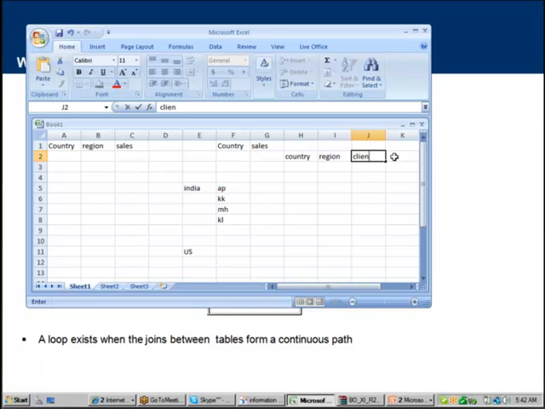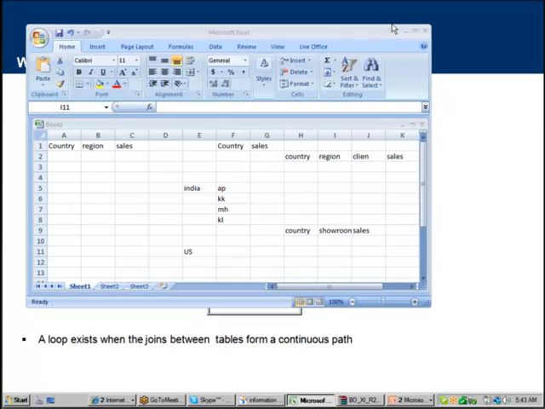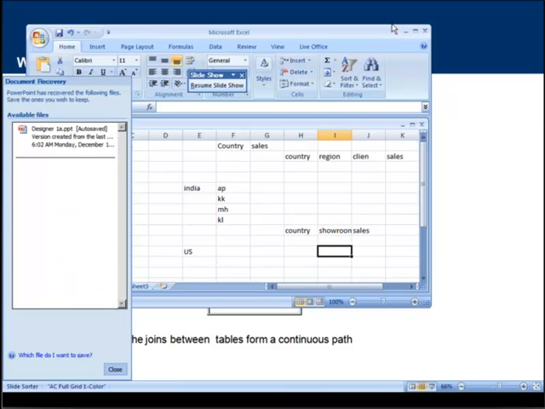This is one report. The second report is country wise, showroom wise sales. Now you have two requirements and five tables in the structure.